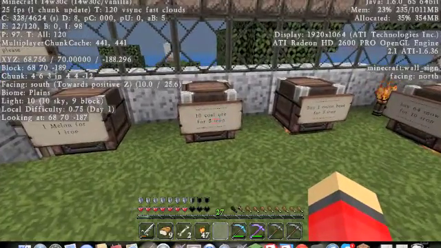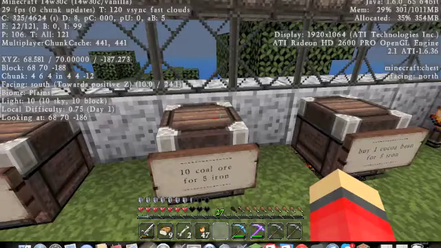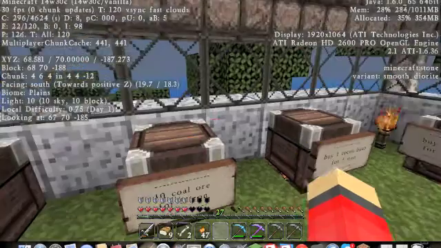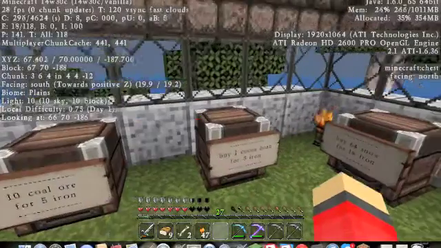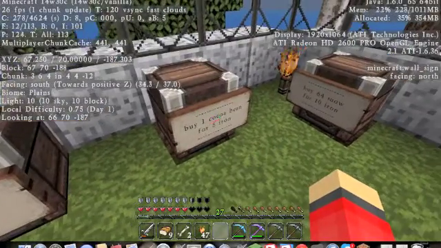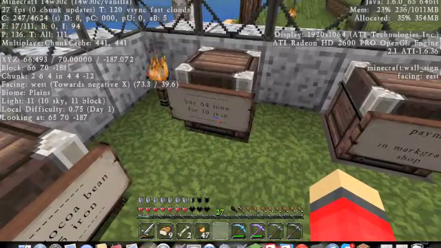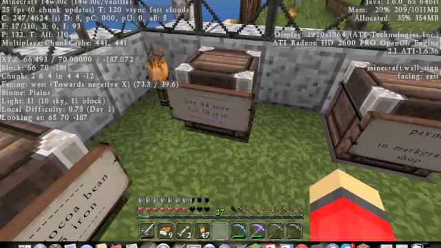10 coal ore for 5 iron. Like, really? I just no. 1 cocoa bean. Okay, here's the thing. That is insanely priced. All I need is a stone shovel. Even a couple wooden shovels and I can get that.